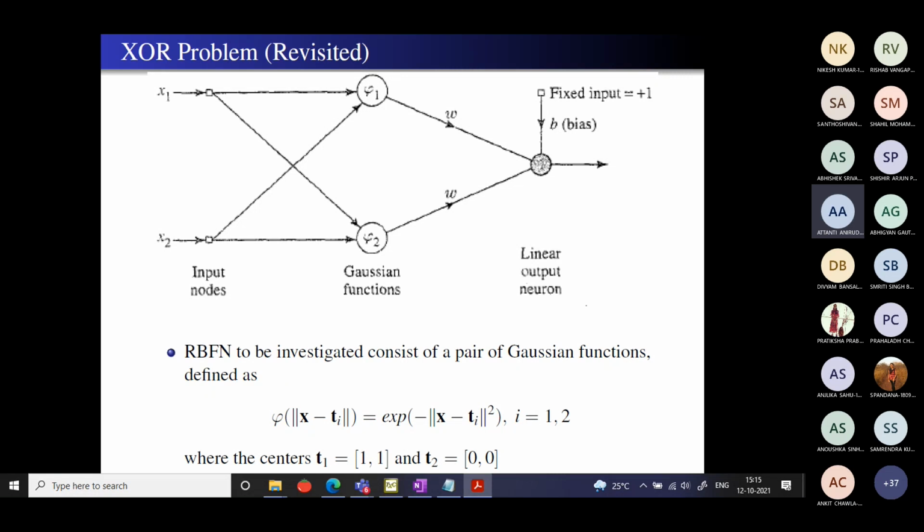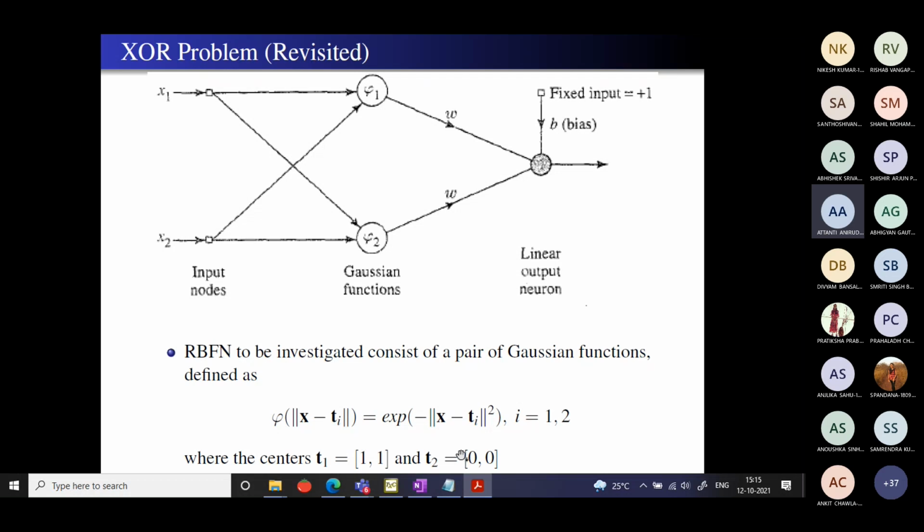So we are revisiting the XOR problem, and if you remember, I started this particular chapter with the XOR story, and I showed that it's so easy compared to an MLP. Now, having understood all these things about RBFN, can I apply this concept to a simple non-linear classification problem called XOR? The answer is very much yes. So let me have two radial basis functions phi1 and phi2 with weights w1 and w2, and of course some bias may be there.